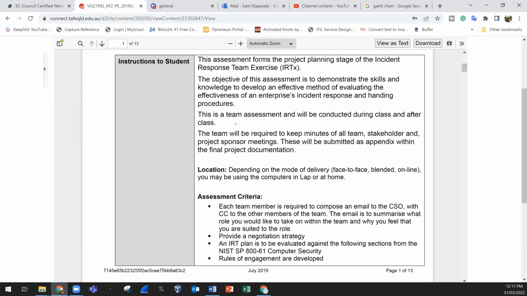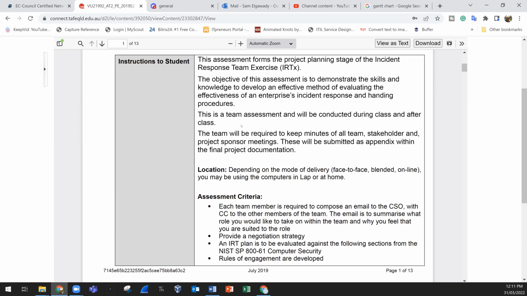So again, this is a team assessment, which will not be conducted during class. We will do that after the delivery, in your own time. The team will be required to keep minutes of all team, stakeholders and project sponsor meetings, similar to the previous one.